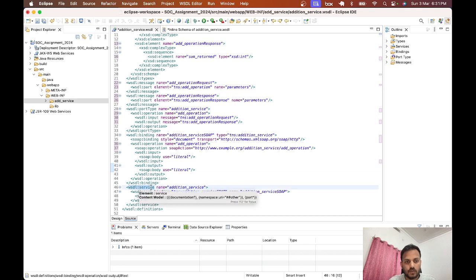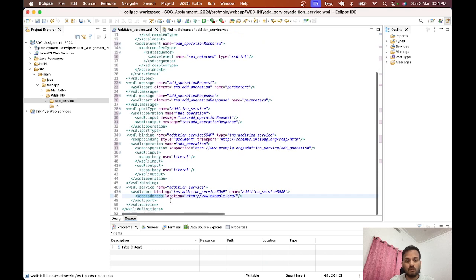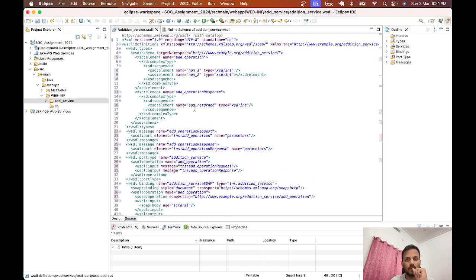At last, we have this WSDL service which also describes the port number where we can access that service. It also sets the address which we want to use for accessing these services. So that's the WSDL file, and that's the abstract WSDL for the summation of two integers.